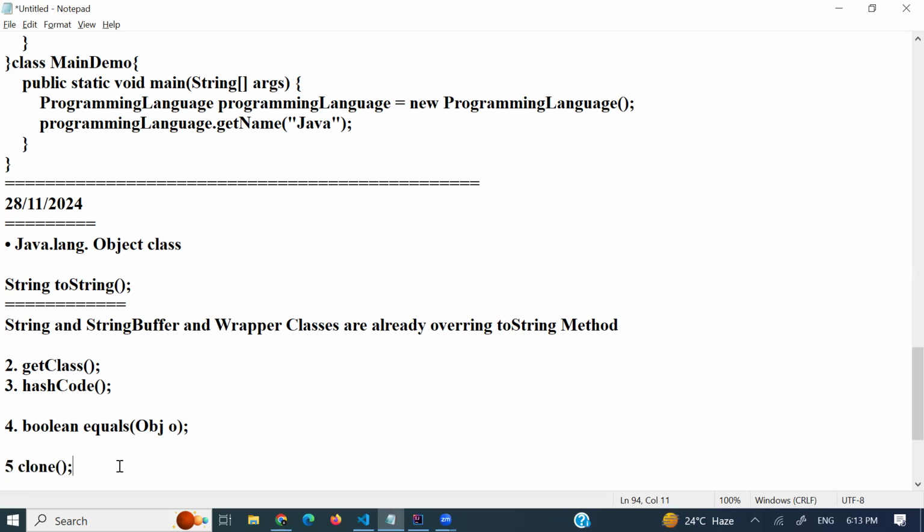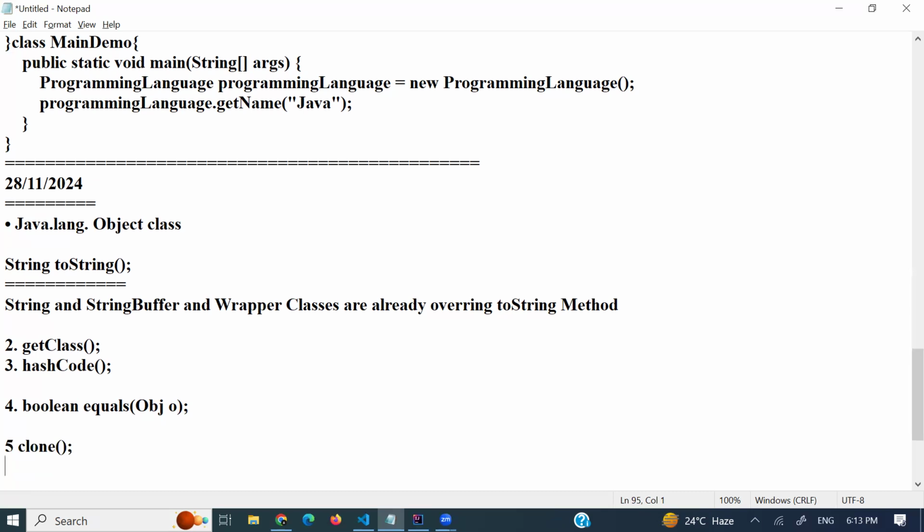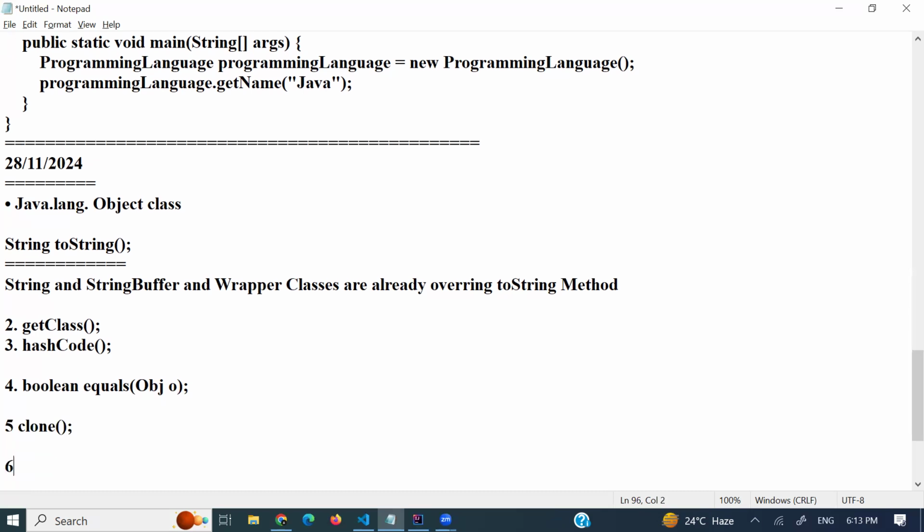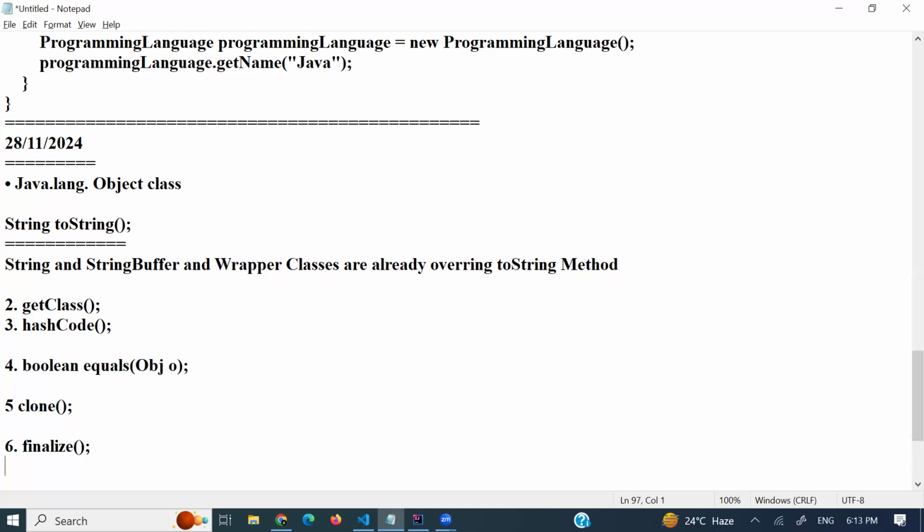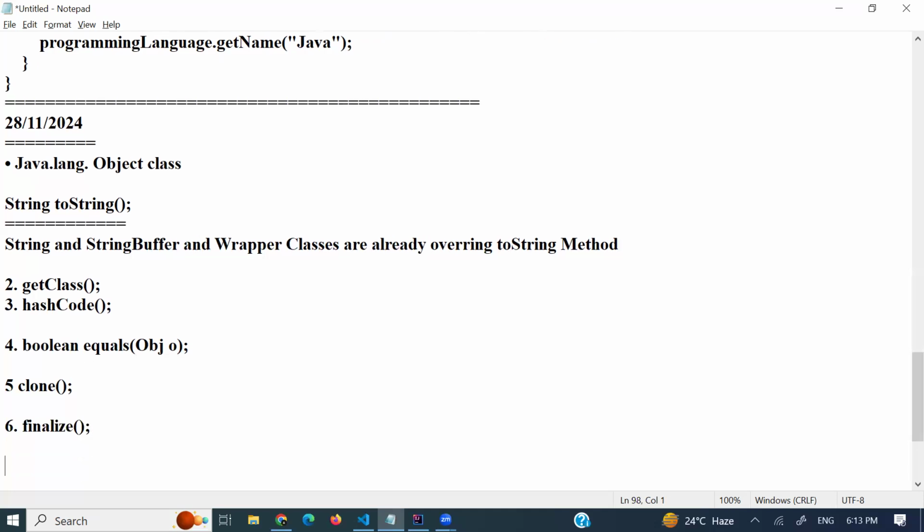And the finalize method is also there, the sixth one. The finalize method is called by the garbage collector when there are no more references to the object. It is called automatically, before the object is garbage collected.